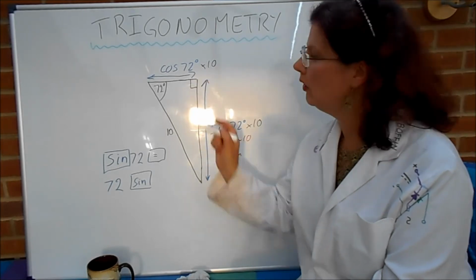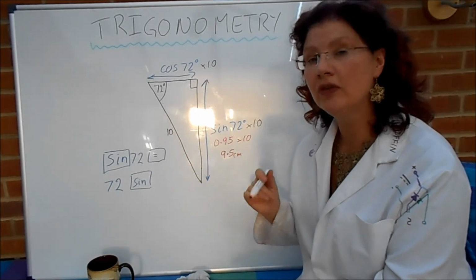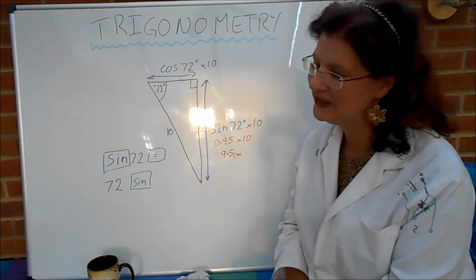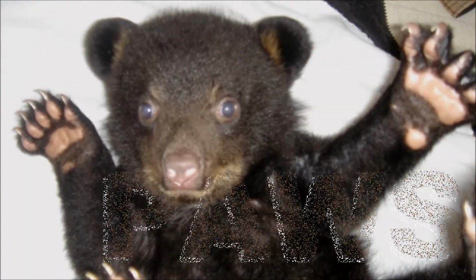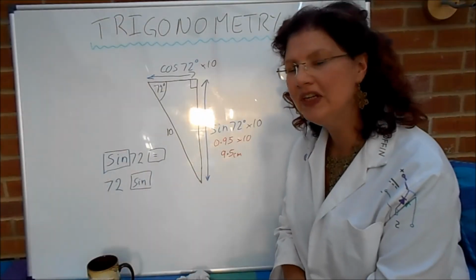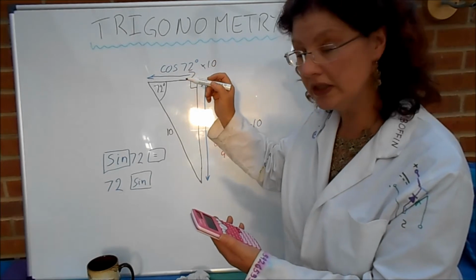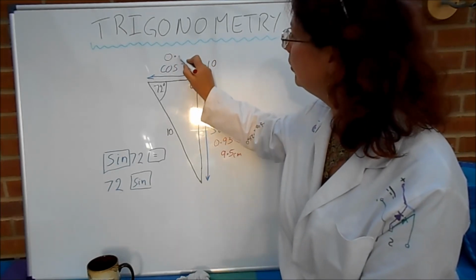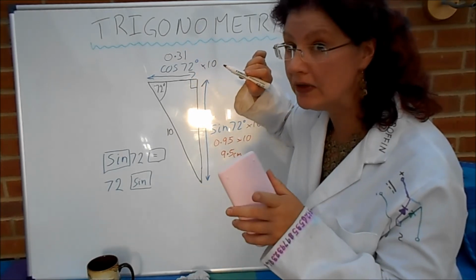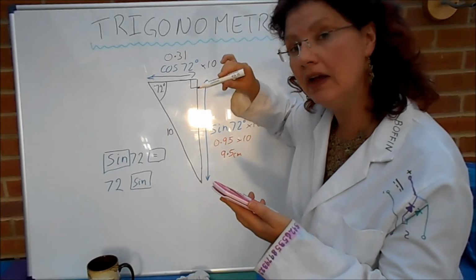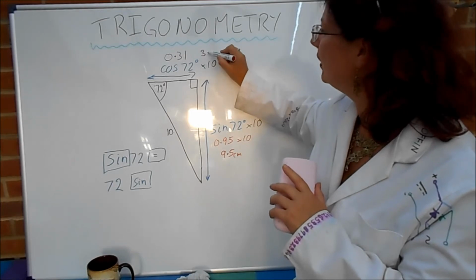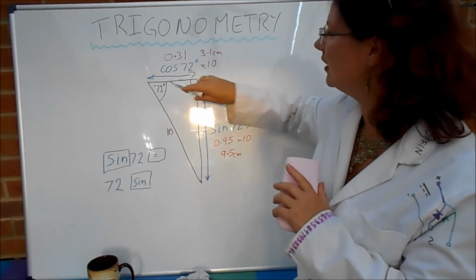Then we're going to do the same, working out the width. The width uses cosine. So again, pause the video and work out the cosine of 72 degrees. Pause the video now. Okay, hopefully you've got that. The cosine of 72, according to my calculator, is 0.31, not 30. Check the rounding on that. It's 0.309, which rounds to 0.31. So when we times that by 10, we get 3.1 centimetres for that width.